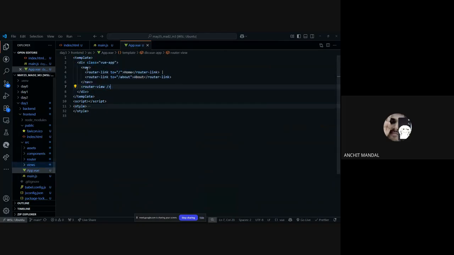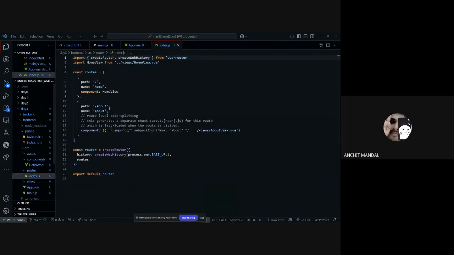Now the next step is the view router that we have been talking about for so long. As of now, we started from index.html by using main.js. We mounted App.vue, and in App.vue there is the router view, right? So all the logic for the view router stays in this file, that is index.js, which is within the router directory.